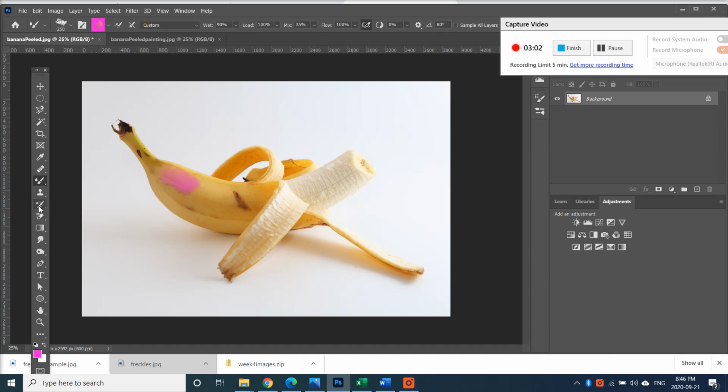So I'm just going to hop over here to the history brush tool. This is the history brush tool, and I'm going to click on it. What that does is it erases everything that I've done to my image and brings it back to the original. All right, I'm going to hop back to my mixer brush tool here, and I'm going to make sure that I have this one here checked. I have the angle that I want, and now I'm going to click and drag. There we go. And I want it smaller, so I click on the square bracket to make it smaller.